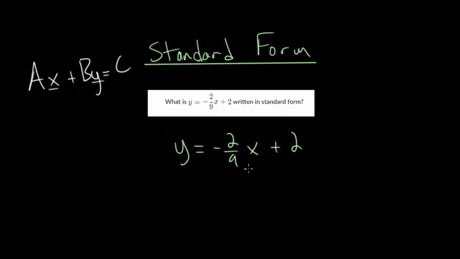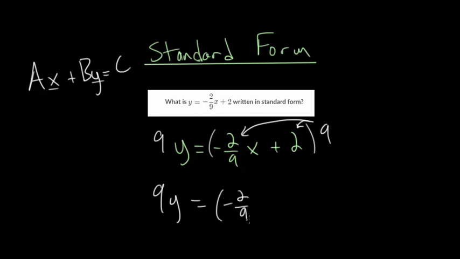So to solve this, by putting x and y on the same side, we first want to get rid of this fraction. So I'm going to multiply everything by 9 so that I get 9y, and on the right hand side I have to distribute. So this 9 is going to multiply into both of these. When I multiply it by minus 2/9, the 9's end up canceling each other out, and we get minus 2x. But I'm going to write that as 2 steps just so that you can completely see it if that didn't make sense. And then when we distribute the 9 to this one, we get 2 times 9, or 18.